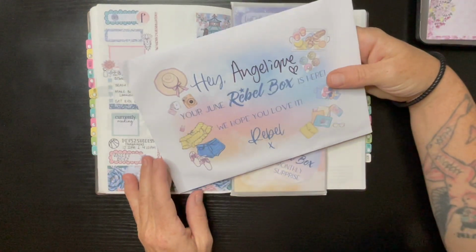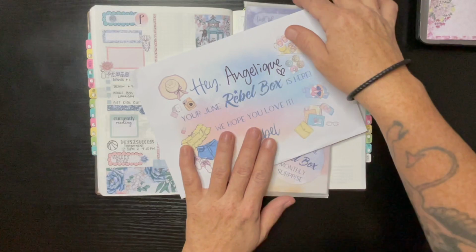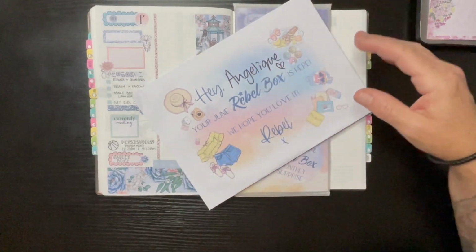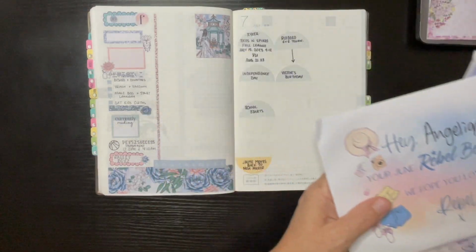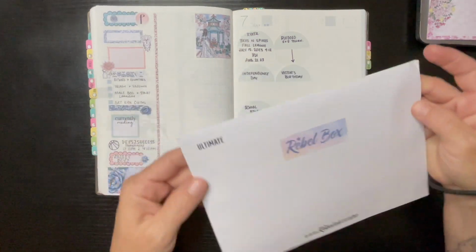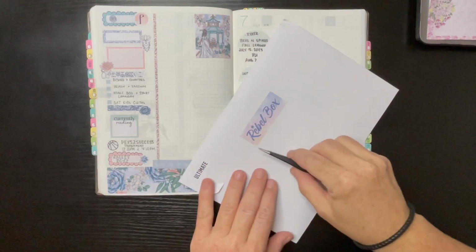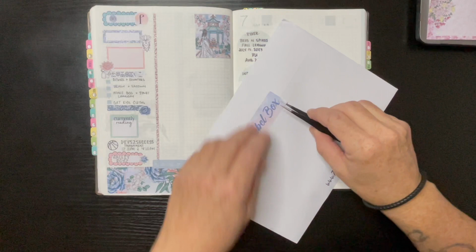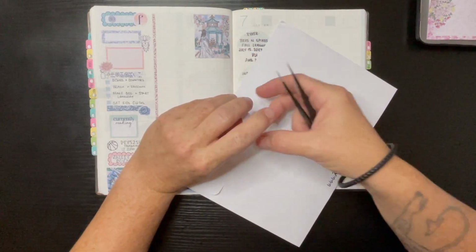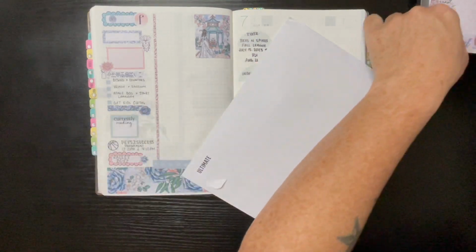So, this is the Rebel Box from rebelinkco that I get from her. I get the ultimate box. So I have a little monthly surprise, which you can kind of already see. So I'm gonna get that off camera and then come back. And we're gonna open this up. I should be able to still get the sticker off, right? I always put this in the day I got it. So it'll go on the 4th.